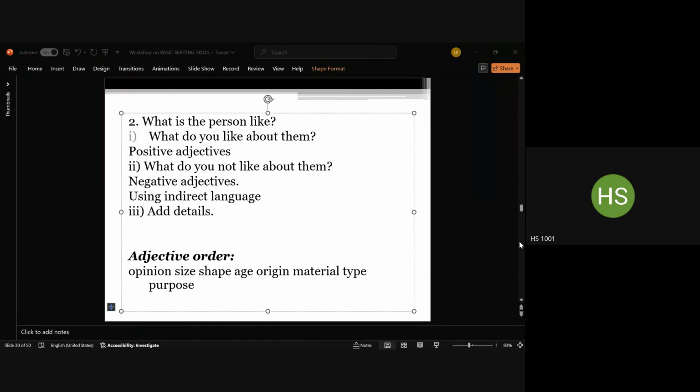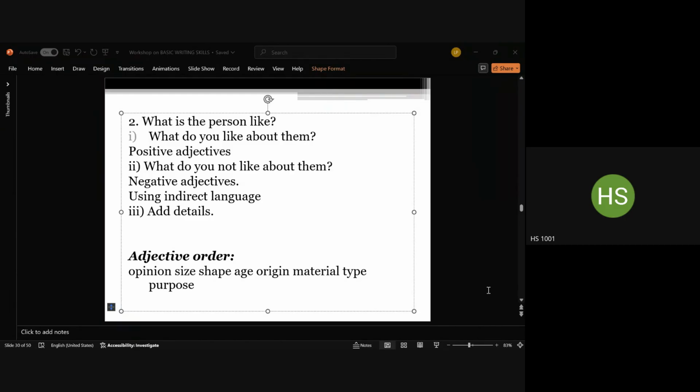They're all in order. Now you're left with only emerald studded, right? It's more like a material type. Yeah, it is material, but it's more like a descriptive compound, right? So we cannot really fit them into any of what we have here. It's more like a descriptive qualifier. So if you have something like that in the description, then that particular compound stays closer to the noun. So then it is beautiful, big, ancient, emerald studded pot. So that would be your answer.